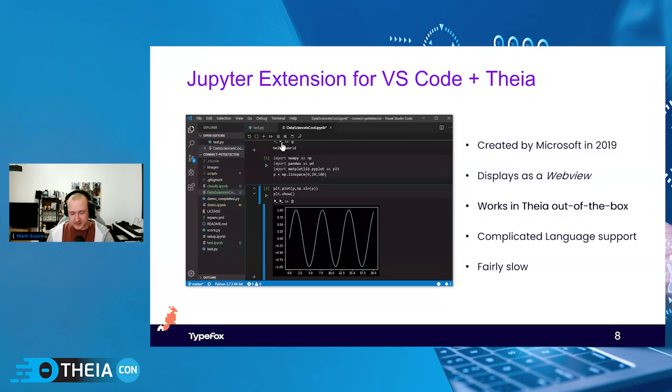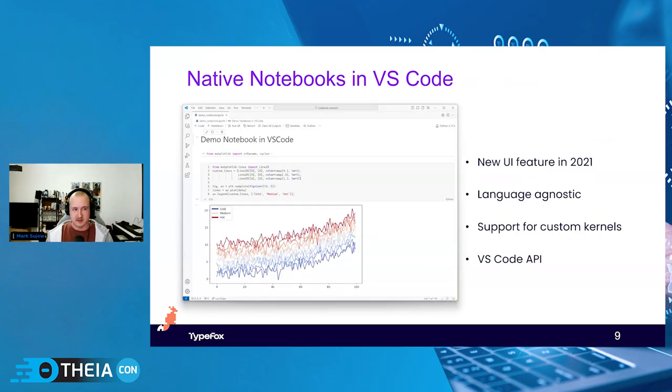And so this can be seen as kind of a POC from the Microsoft team, because eventually this became the native notebook API in 2021. And that was quite nice, because it really took over the ideas that made Jupyter Notebook quite popular as well, because it also became language agnostic, and you could also simply register custom kernels, for example, and do all of that through the VS Code API. And that was nice for VS Code. It was nice for VS Code users. And it was also fairly nice for extension developers who could easily write custom kernels.